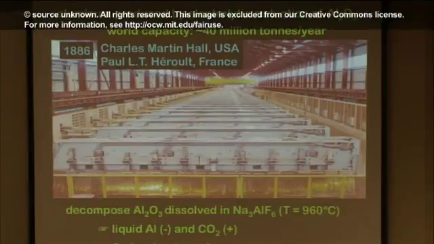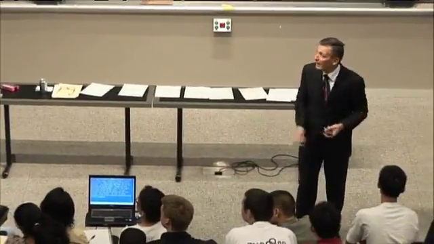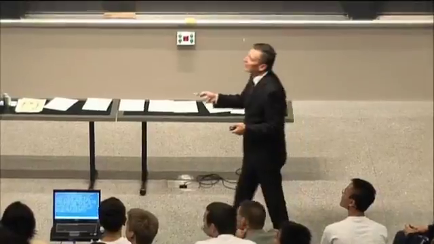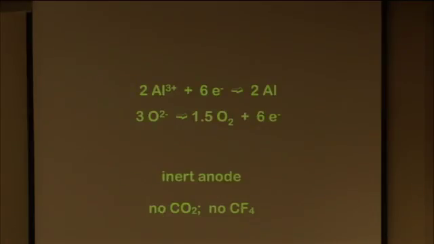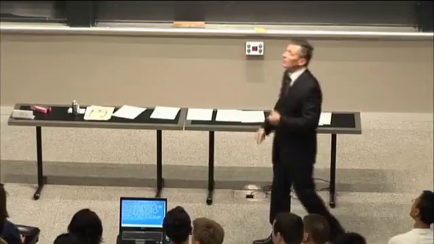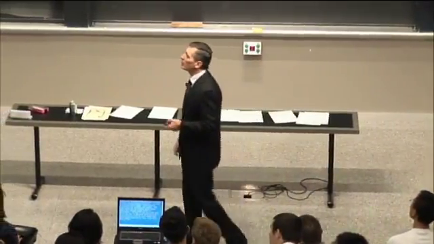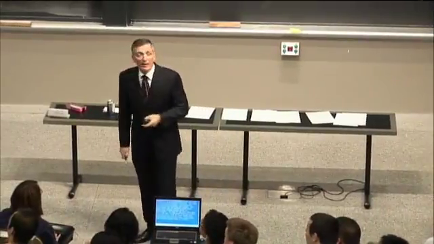Now, if we wanted to make this truly green, we want to eliminate greenhouse gas emissions, you need to find an inert anode. So on an inert anode, aluminum oxide would be converted into aluminum and oxygen. So not only would you not produce greenhouse gases, but you'd produce tonnage oxygen, which is marketable. So some of the work that goes on in my lab is in advanced materials with a view to trying to find an inert anode that would then make this process very, very clean and justify substituting aluminum for steel in cars.